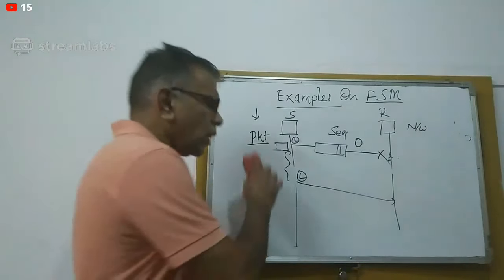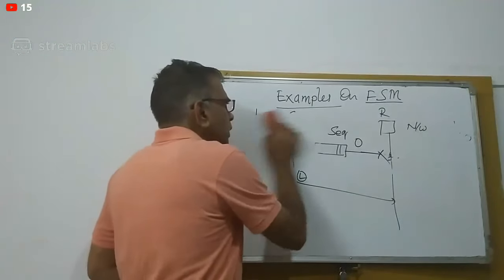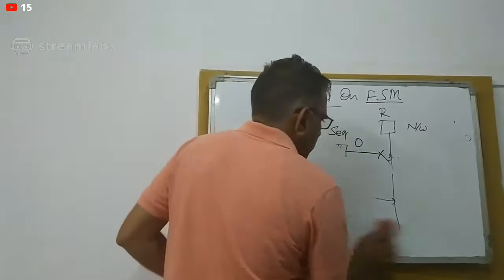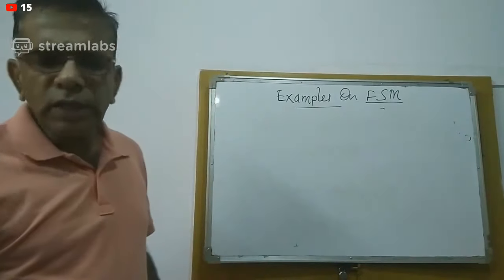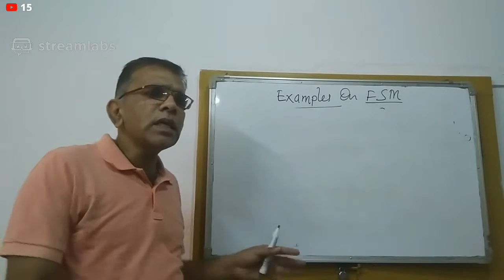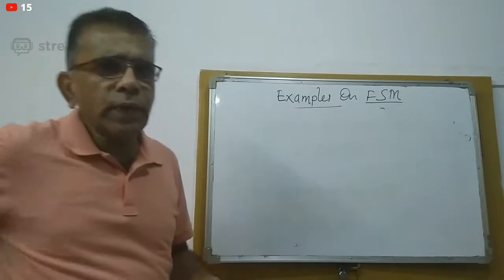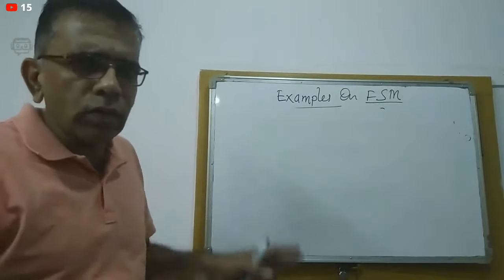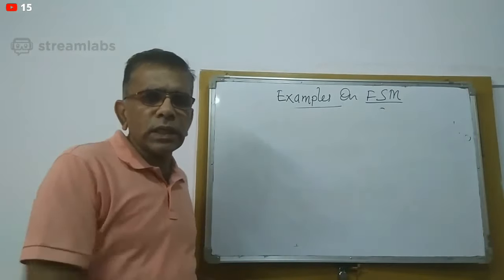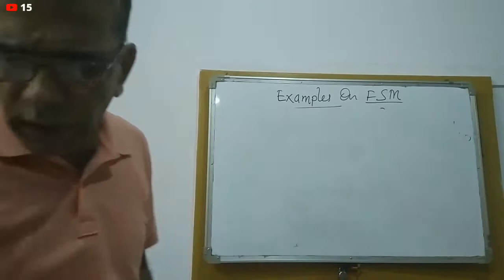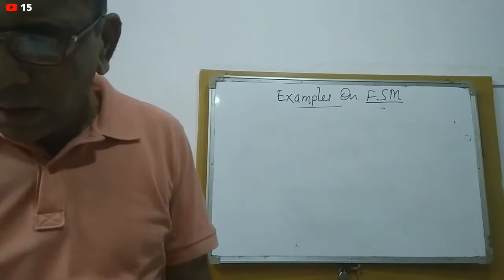And for this, I also showed you how exactly the FSMs look, the sending side and receiving side FSMs, in a video. Based on the same idea, I'll discuss one dummy example, where I am not talking about any particular protocol. I'm just going to read out the problem statement, and based on it, I'm going to construct the FSM.